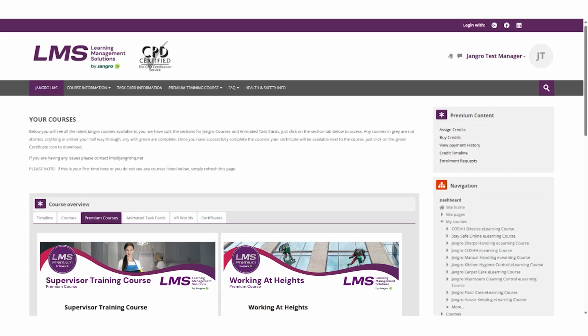When you log into the LMS platform as you normally would, you should now see a premium training course on the banner at the top. If you select this, it will give you an overview of all of the available courses. Alternatively, if you hover over it, you can select the required course from the drop-down. In addition to this, these courses are also visible on your course overview by selecting the Premium Courses tab.